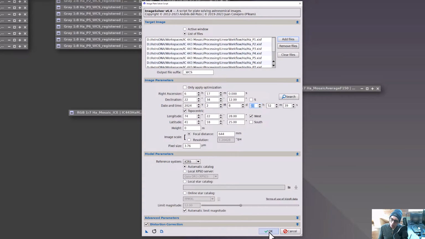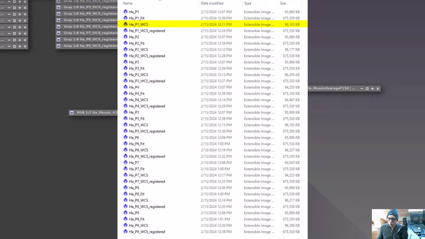this will go out and begin plate solving each of these images, and it will generate a new file on disk with a suffix of _WCS. WCS stands for World Coordinate System.